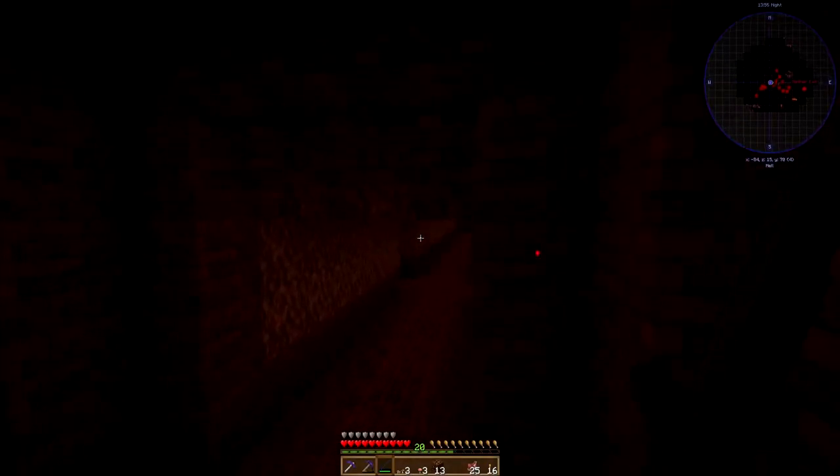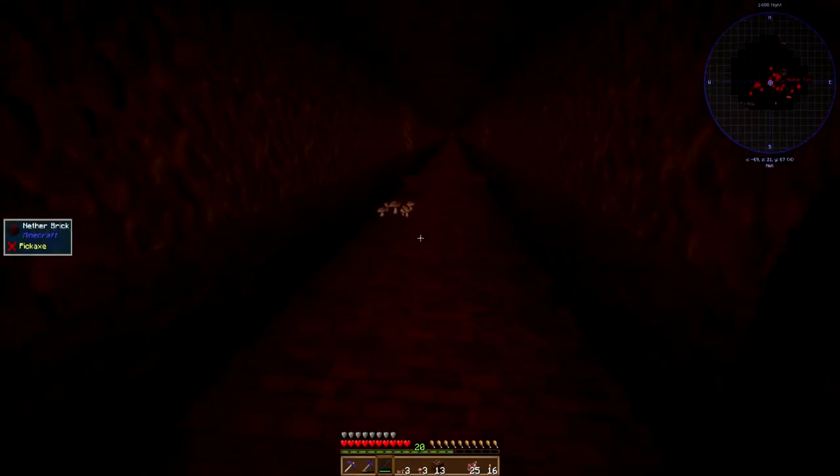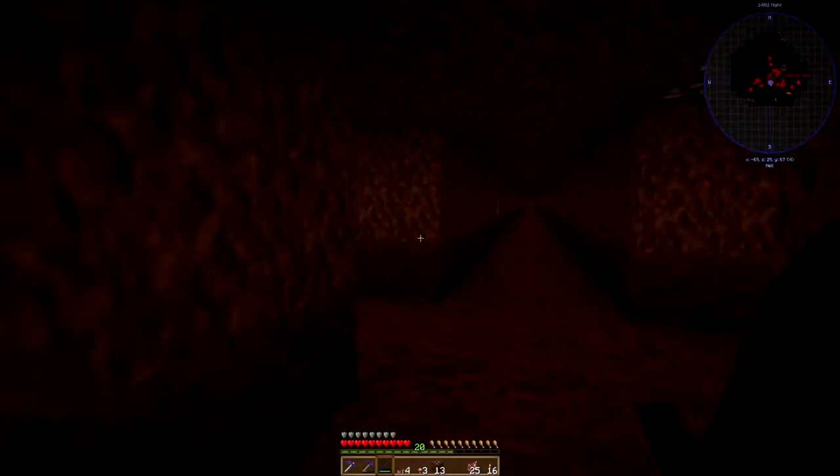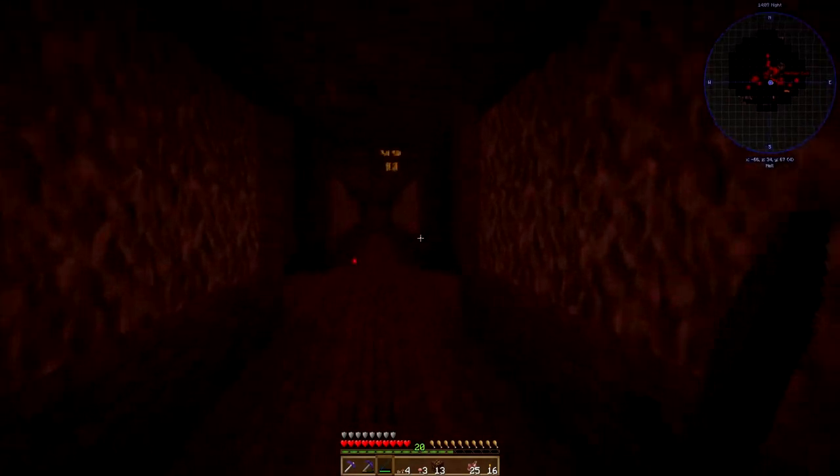I'm thinking that we go explore some of that fortress. Let's get into some mischief. Let's go see if we can find something to smash, like a blaze. Get some blaze rods straight away. Episode 4 or 5, whatever we're at. There's one. All right. Oh, there's more than one.